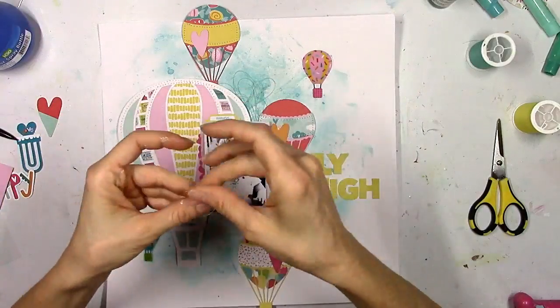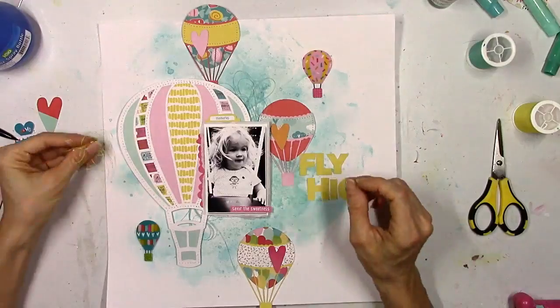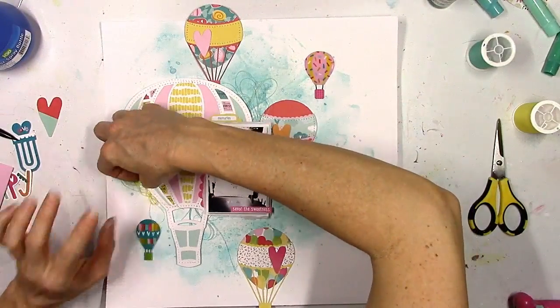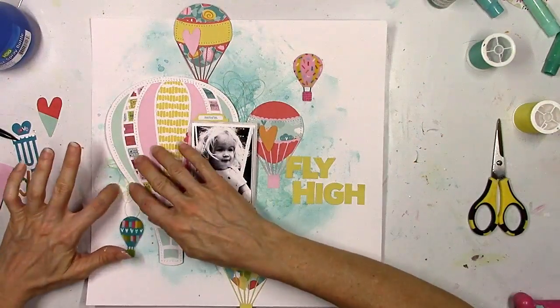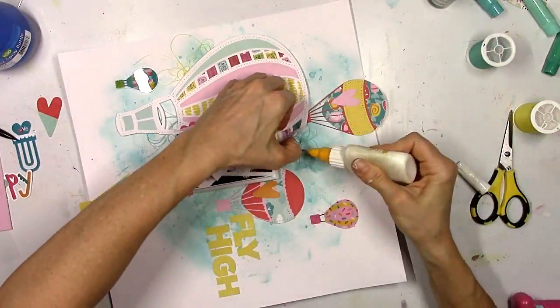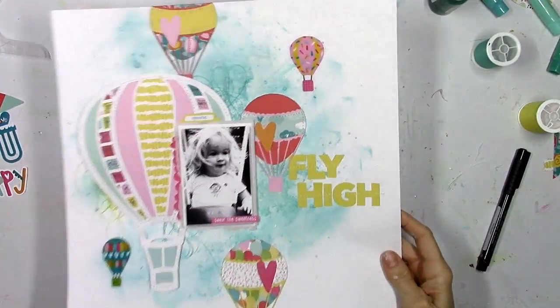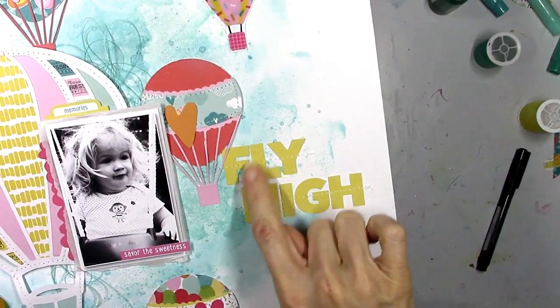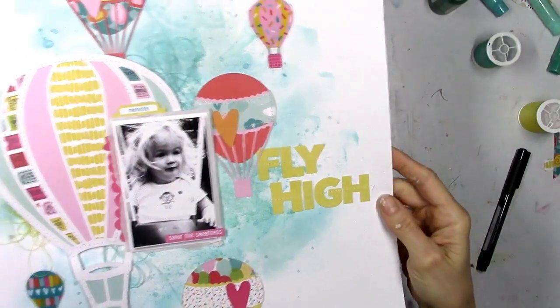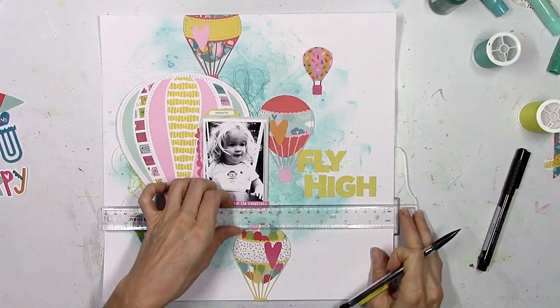And I'm going to add a little bit of yellow thread over to the left just for another pop of yellow. I tried to put it under the picture, but it was just too much. So I'm just going to add a little bit there so it's just kind of peeking out from behind. It's going to give a nice little yellow pop of color. So off camera, I did a little bit of straight stitching right through the title, so it's permanently not going anywhere. And I love that pop of yellow.